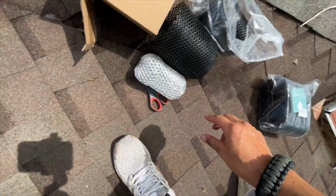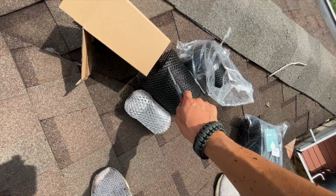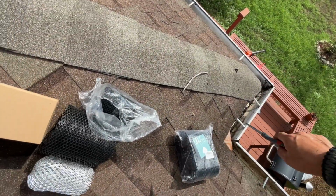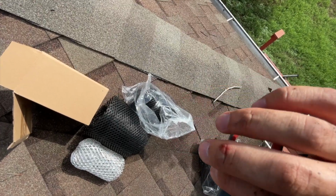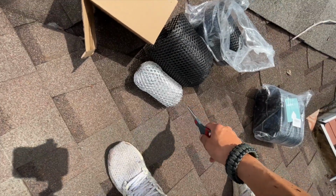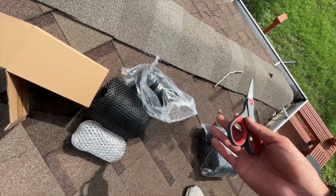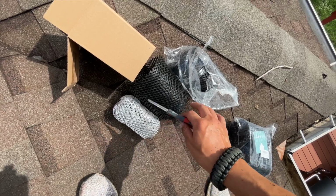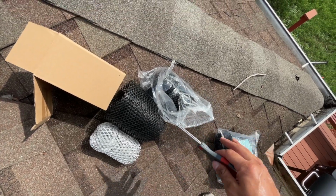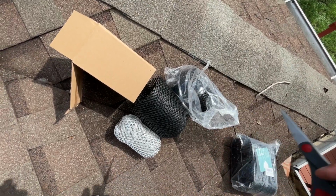So when you're doing this, also just make sure that you have scissors so you can cut the gutter guard to fit your gutter. And then another thing would be make sure you wear gloves if you're working with this wire stuff. It's extremely sharp. It's already too late, so I'm not gonna put on gloves, but basically make sure that you take the proper safety precautions, eye pro, ear pro, all that good stuff.